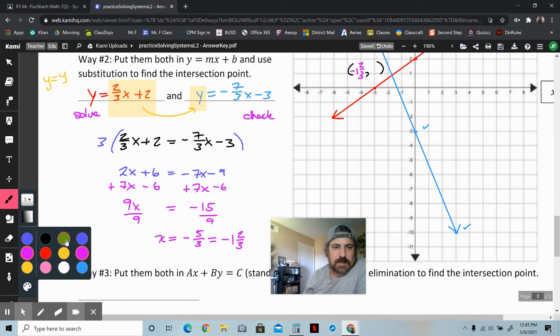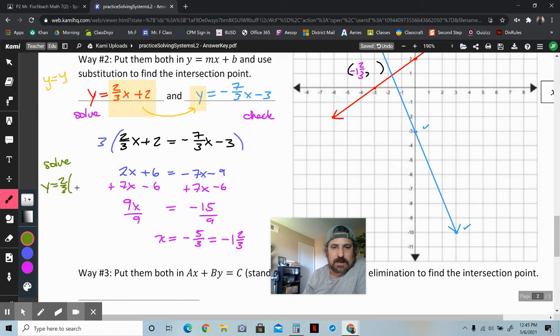And so when we do that, we can plug it in and check. So we're going to solve with y equals 2 thirds x, and the x is negative 5 thirds, plus 2. I think it's easier to plug it in that form. So what you get there is y equals positive times a negative is negative, and then 2 times 5 is 10, and 3 times 3 is 9, so this is negative 10 ninths. And then how many ninths is 2? That's going to be the same as plus 1 and 9 ninths. And that's actually not enough ninths to take away the 10 ninths.